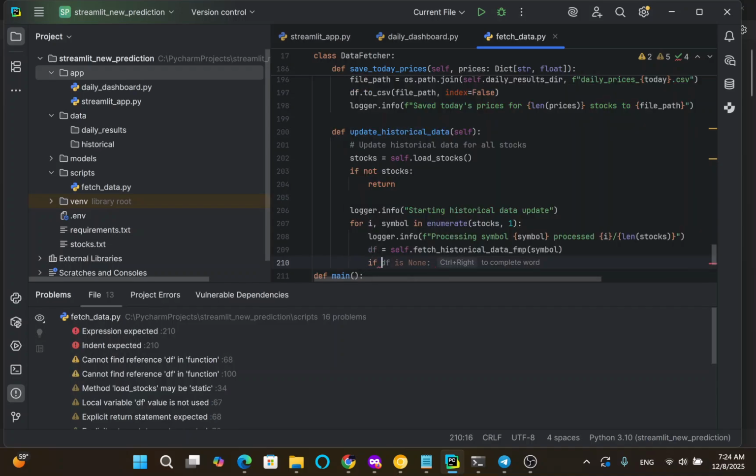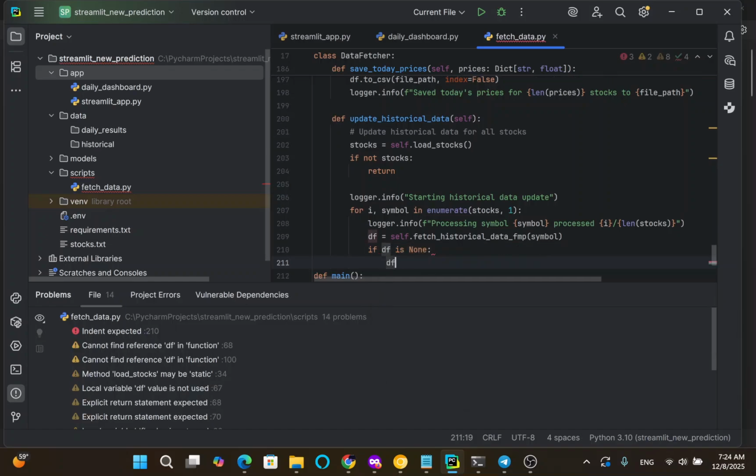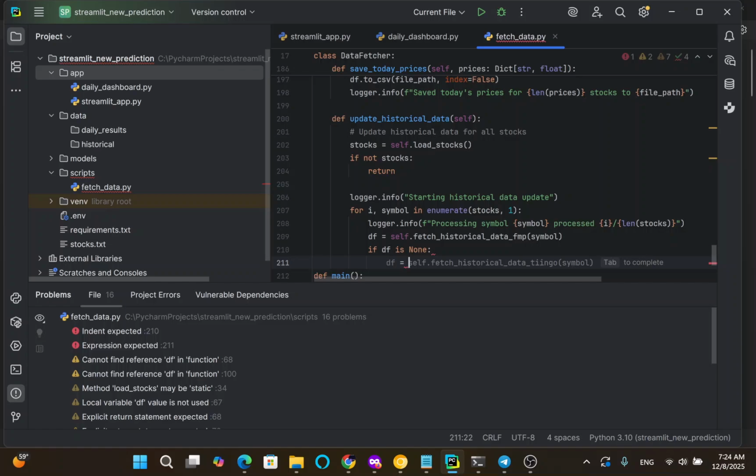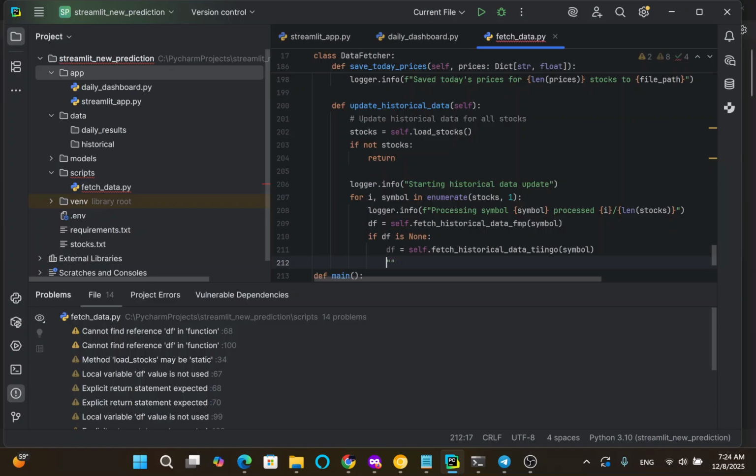If df is None or empty, here we will add logger info, the string: historical data failed for FMP, trying Tingo.